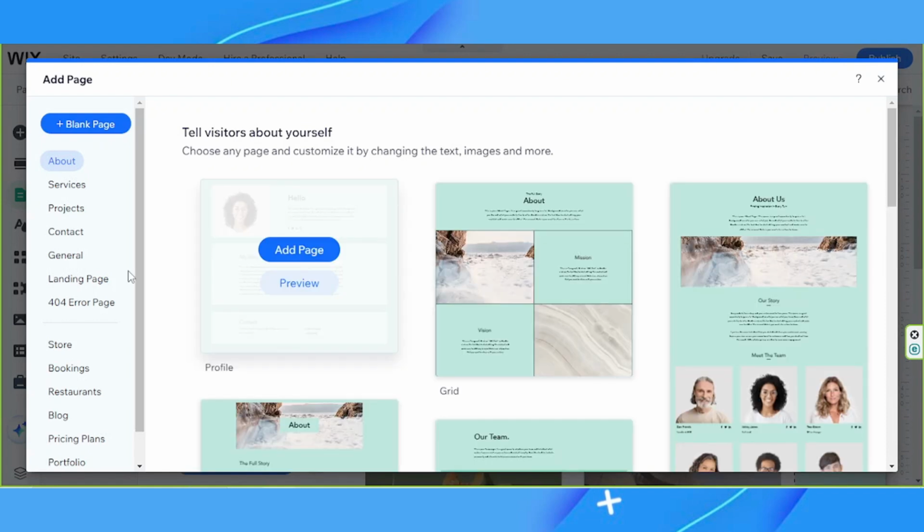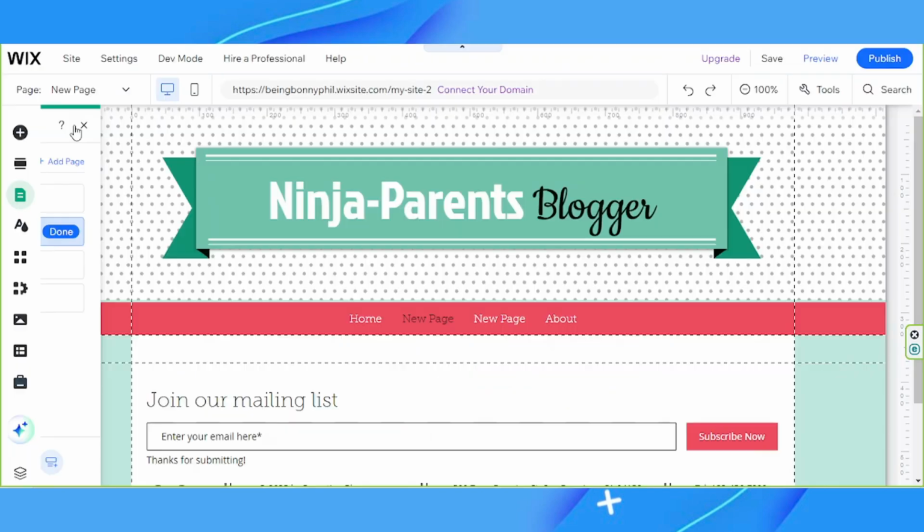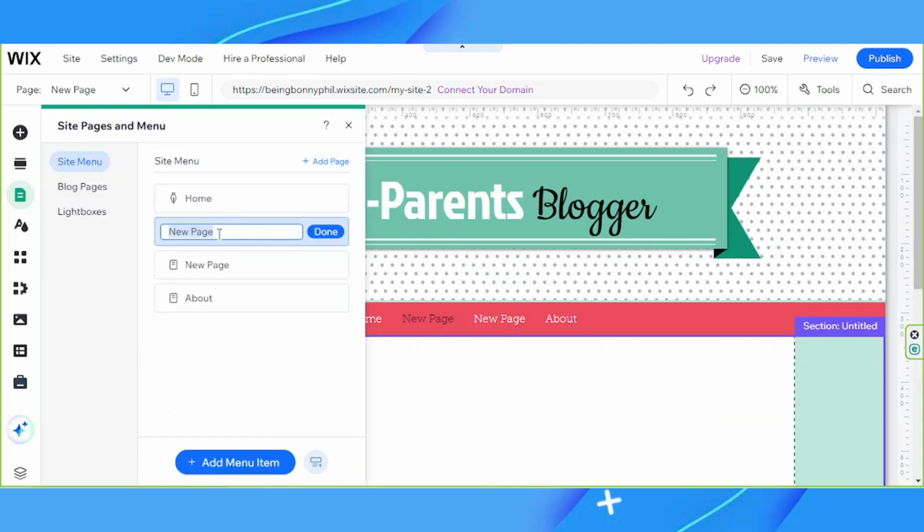I'm just going to add a blank page. So a blank page has been added. We're going to input our landing page's name over here. So I'm just going to say landing page. And let's click on Done.